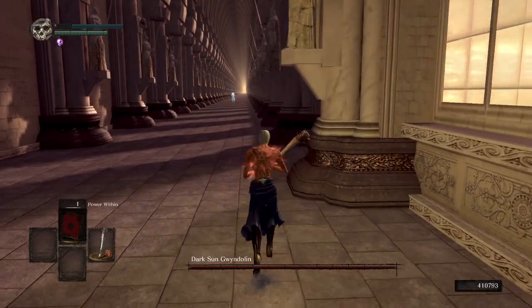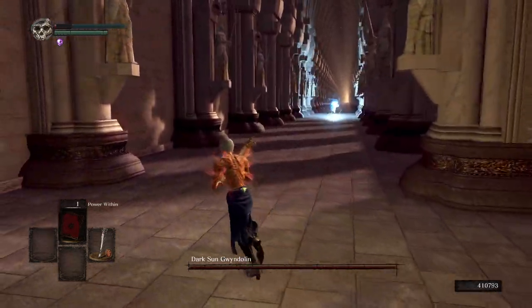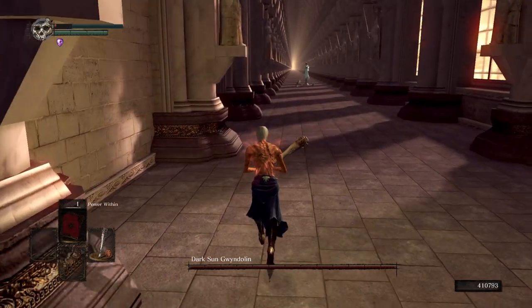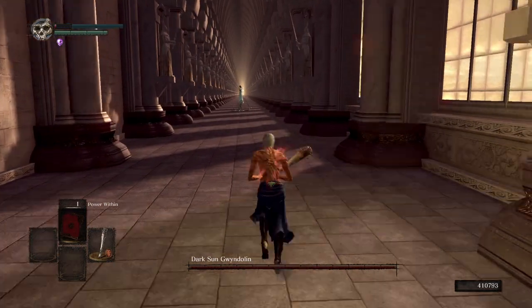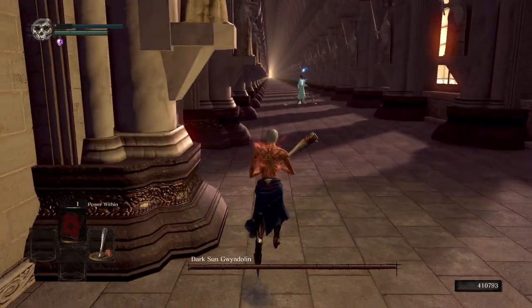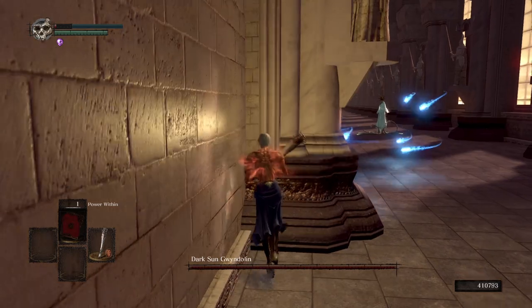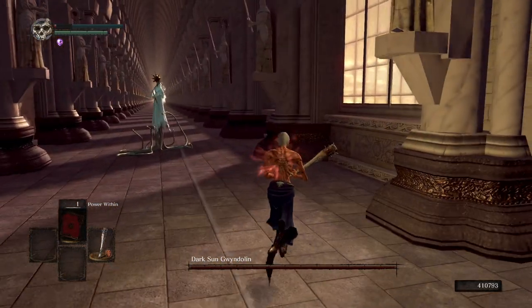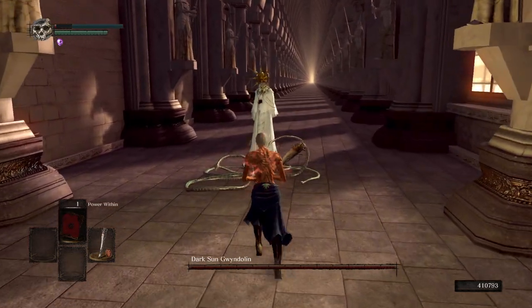But this is Gwyndolin. I like this fight a lot. This fight to me is a fight I used to think was terrible, because it's just a magic spammer that runs away from you and has three moves. But I've gone on to really, almost romantically, appreciate this fight for what it isn't. And that is everything the bosses became in the future games.